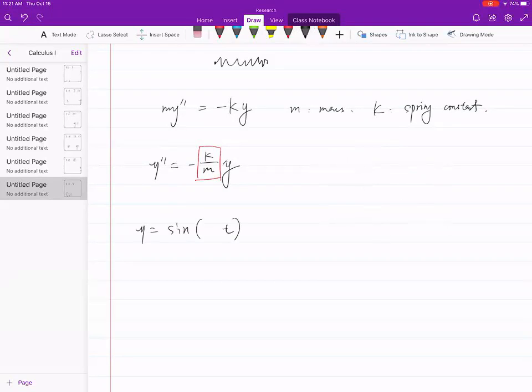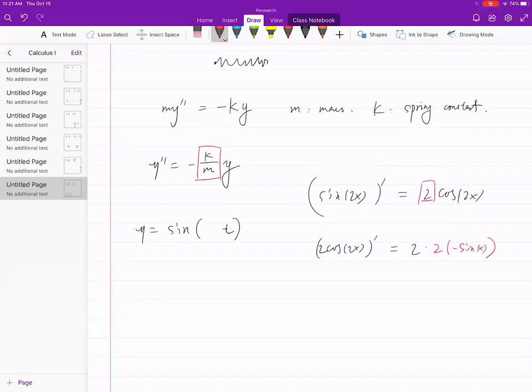What's the derivative of sine 2x? 2 cosine 2x. Sounds good. What's the derivative of this one again? That's going to be 2 coming from the first derivative, and then another 2 coming from the second derivative. Good so far? That means if I put a number here and take the derivative twice, I'm going to receive this number squared, because every time I take the derivative by chain rule, that number comes out multiplied. I do it twice, so I multiply twice. And the final number is this.